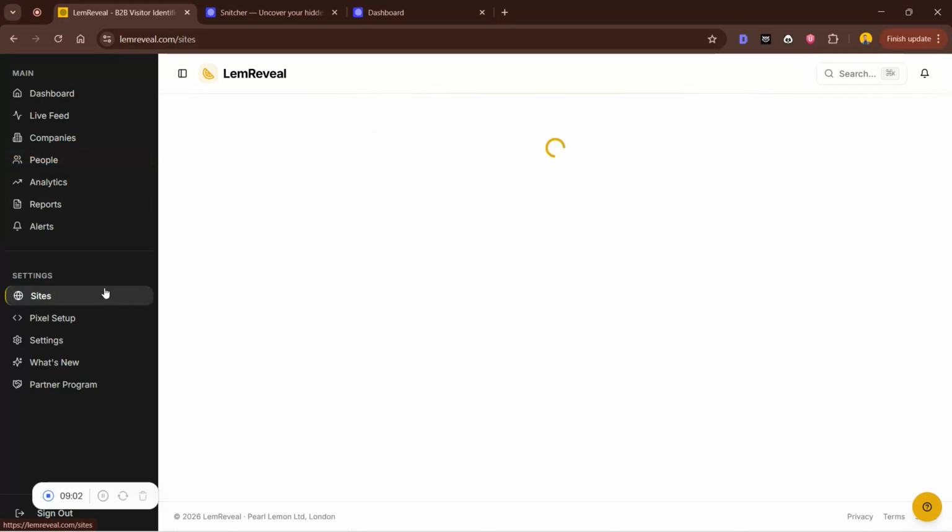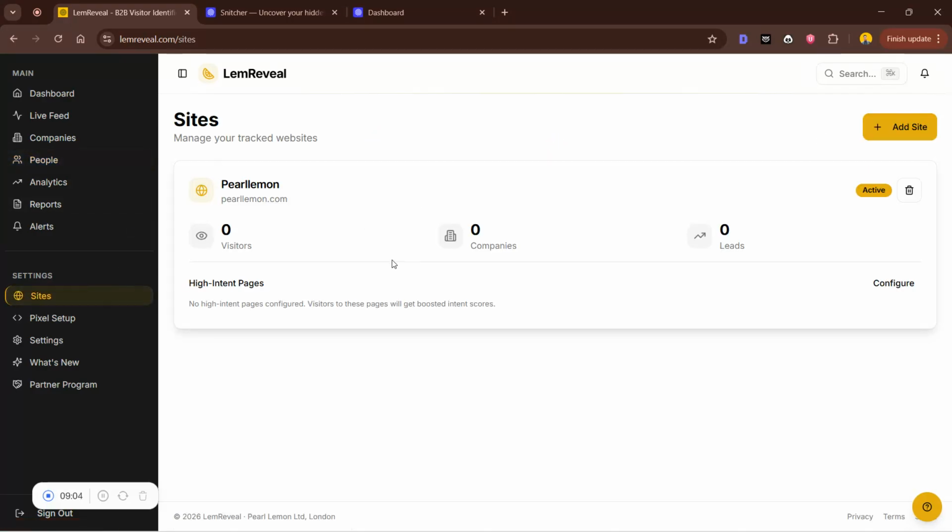So with this one, the main function here is the sites. You can add as many sites as possible. And in terms of fixing the mistakes that people always make, LemReview works in the same category. It identifies anonymous website visitors and enriches them with company and intent data.